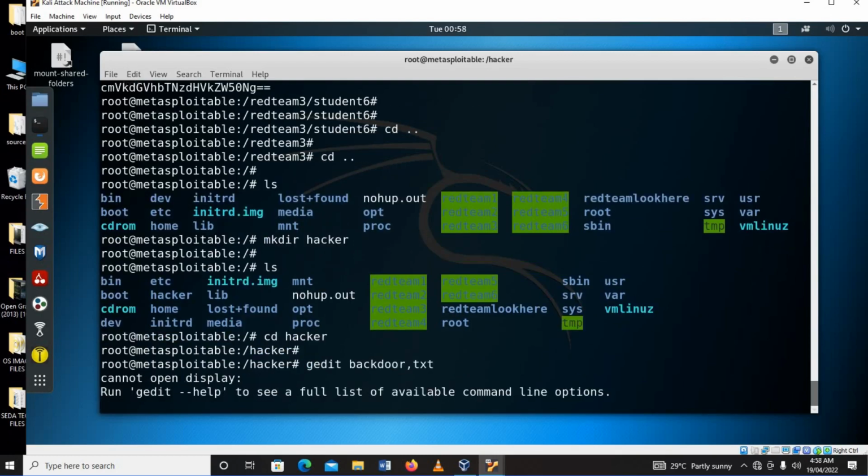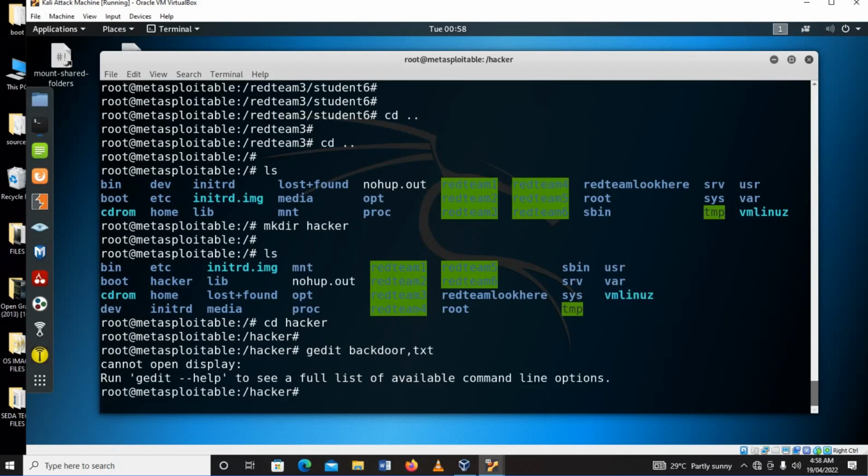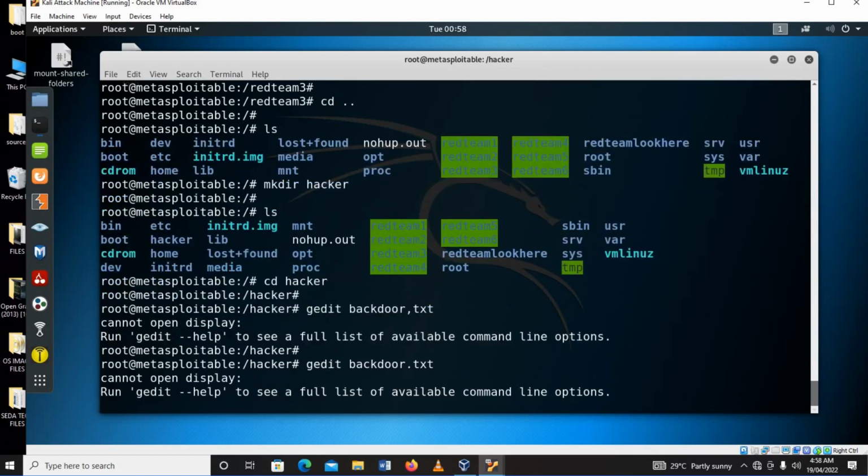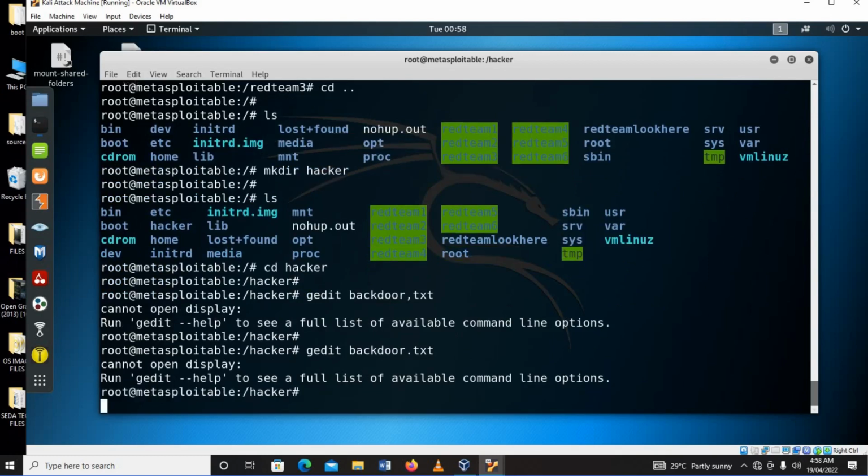To see the full list of commands. Okay. I think I typed it the wrong way, so it's gedit backdoor.txt. Can do.